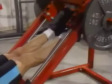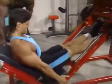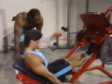Come on, squeeze them. Squeeze it at the top. That's good. 15, 18 repetitions. Yeah, it's real good. Try putting those calves off. That's good. No calves, no contest, right? No calves, no victory.